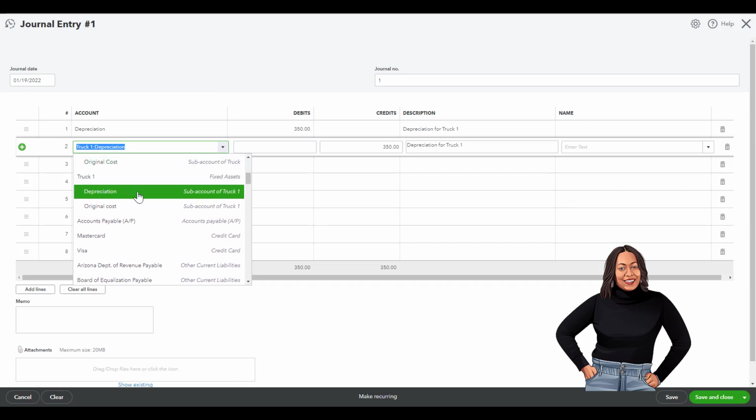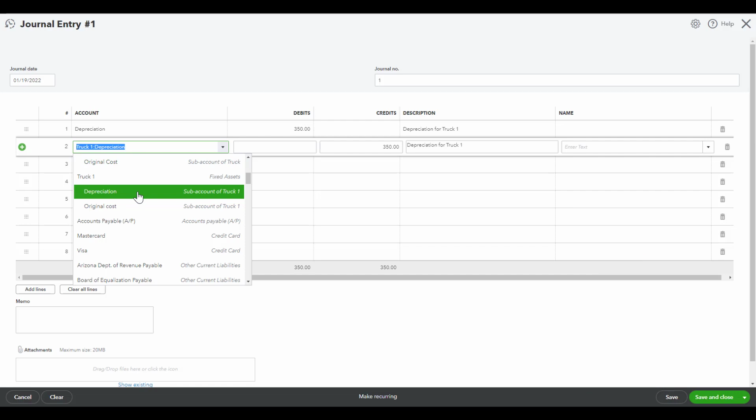So you debit depreciation, and you credit accumulated depreciation. The accumulated depreciation is a sub account under your main account, which is your truck one account. And what you're going to do here is save and close.